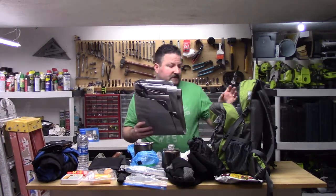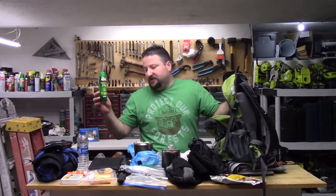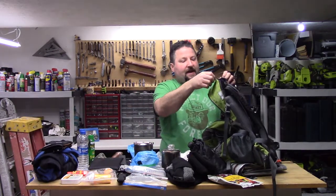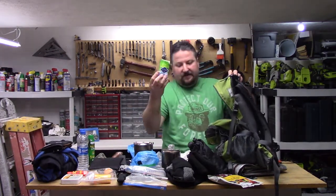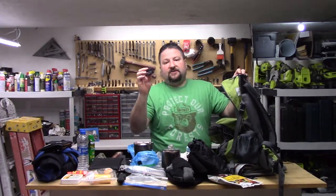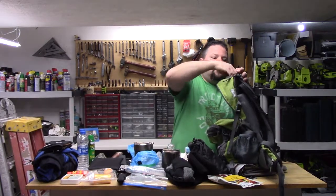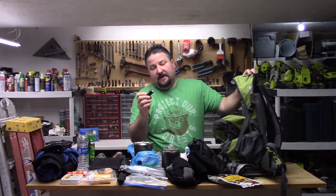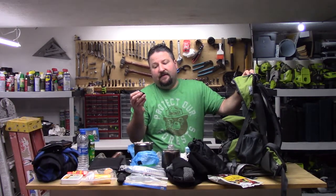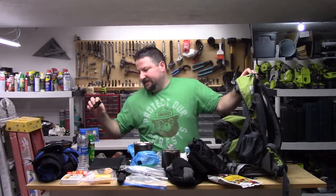I like having this. I have a can of bug spray, Repel, Sportsman's Dry. There's a small pouch right up in the back of the pack. It's just a small one. I have some Kleenex in there. I have an extra battery for my camera equipment. I have a flashlight. This is the Olight S1 baton, the mini baton light. This is my backup light. I have a headlamp I'm going to show you in a second.